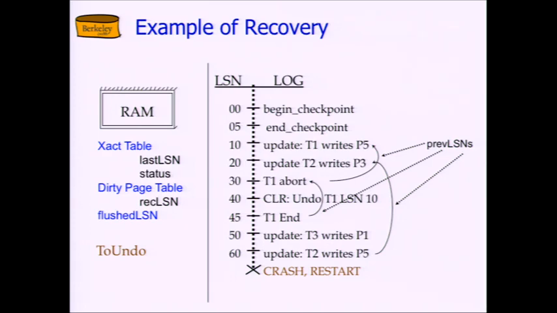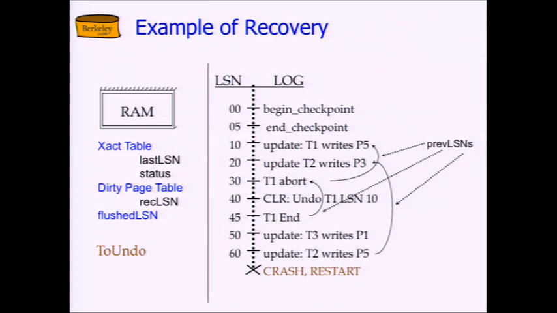Any other changes? Last LSN for 1 changes. That's right. What should it be now? 30. Any changes to the dirty page table? No, right? This didn't affect any pages. Okay. The prev LSN of 30 is 10 because 10 is the previous log sequence number for transaction 1. All right. So we're going to start undoing things. And in order to undo things, we first have to write a compensation log record because it's write-ahead logging. Before we undo, we generate a log record for the undo.